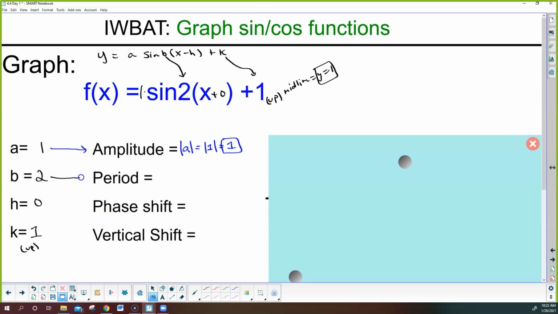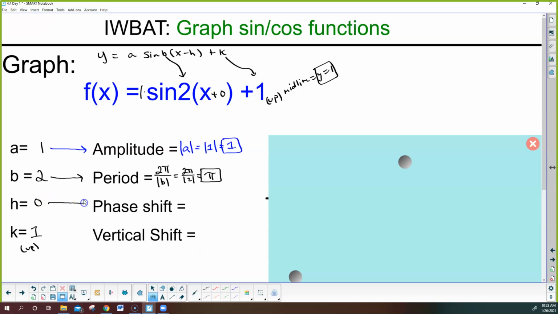Okay? The period involves the B value. That's what I'm trying to do, is write the equations for you guys here. So the period is 2 pi over the absolute value of B. Well, now notice, this changes, right? I know that B is equal to 2. If it was a negative 2, we would just consider it to be a positive 2 because of the absolute value. Well, then what happens? 2 over 2 reduces out, and now my fourth tick mark is going to be pi, not 2 pi. So it changes the period length.